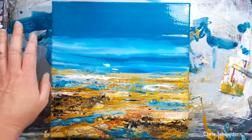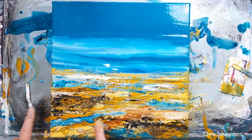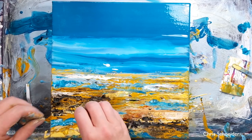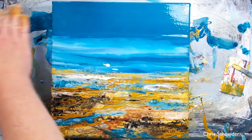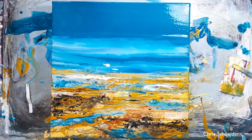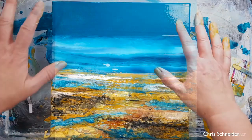Okay, I'm stopping there because it's starting to get a bit muddy. So I may add some more stuff once it's dry. I'll see how it dries, and I'm definitely going to darken that top bit. But it kind of gives you a rough idea of how it's going to look.